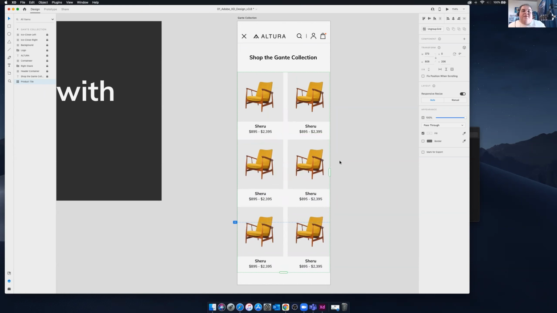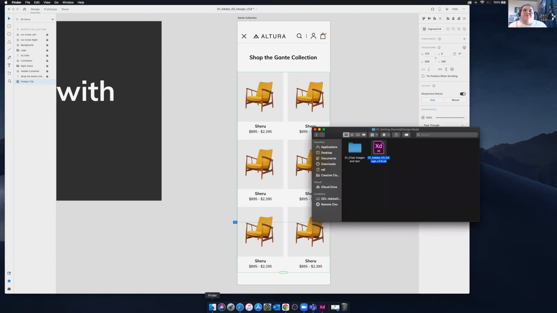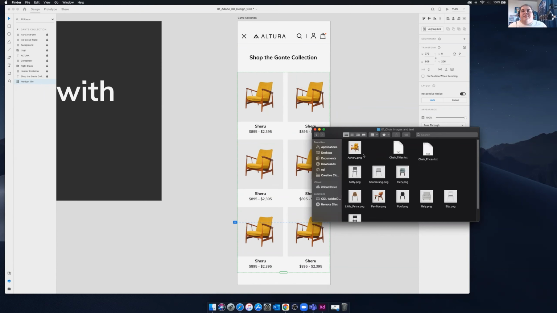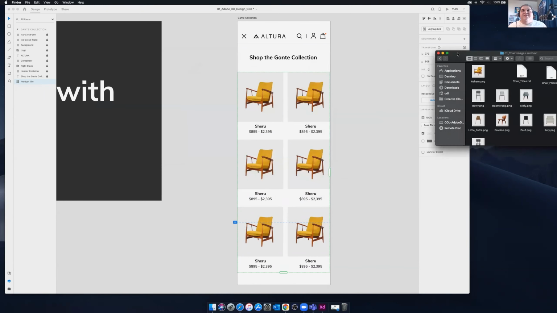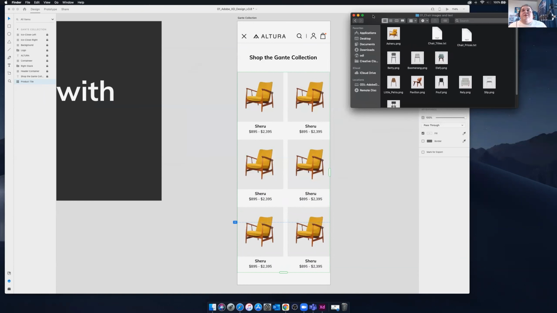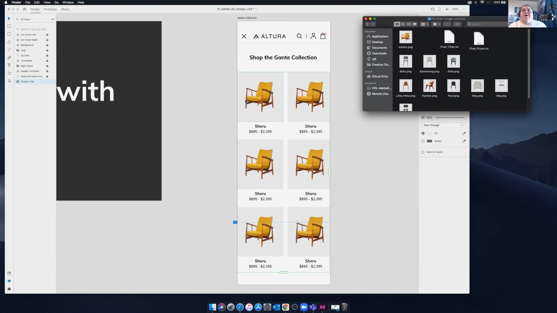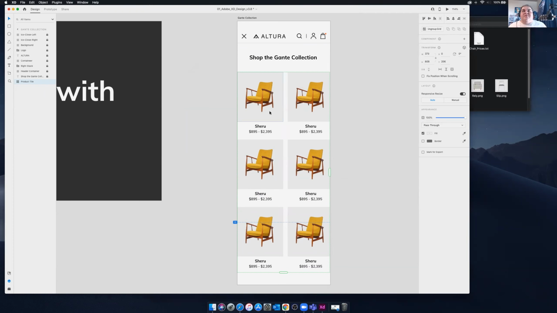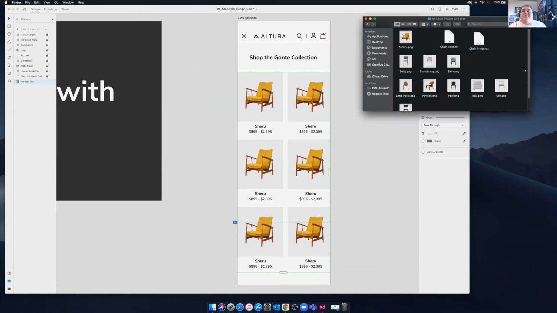Awesome. So now we're going to add some other elements to this. If you go into our downloads folder that we have here, under this 01 images and text, we're going to take a look at some of the content we have here. You'll see that we have a bunch of chairs. So what we're going to do is start by replacing all of these individual images of a chair with a bunch of different ones. You can pick any 6 you like.